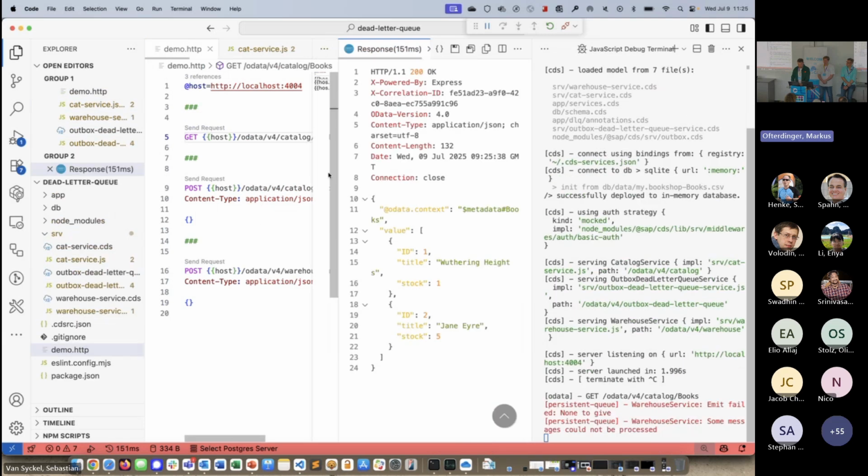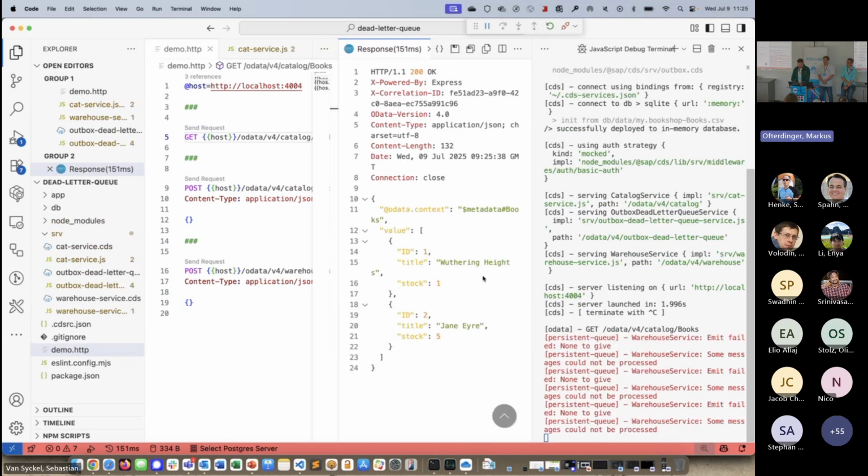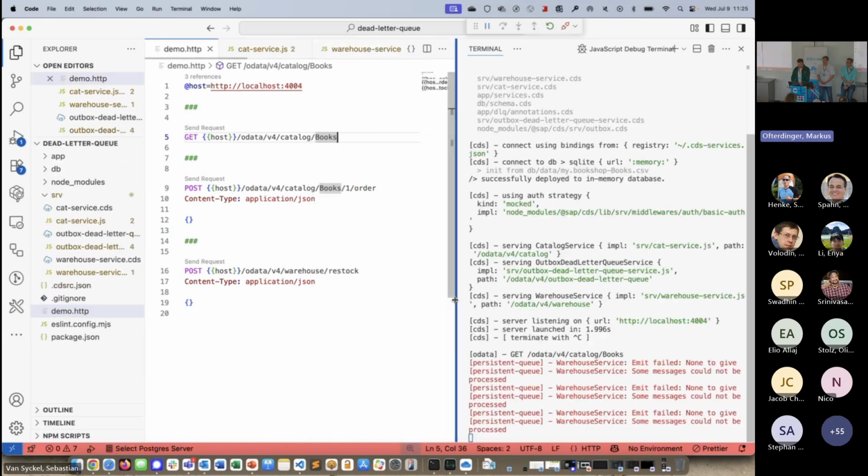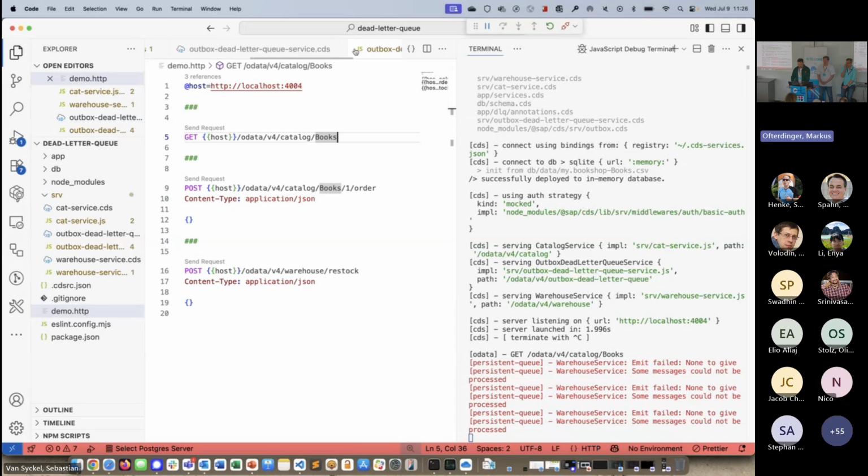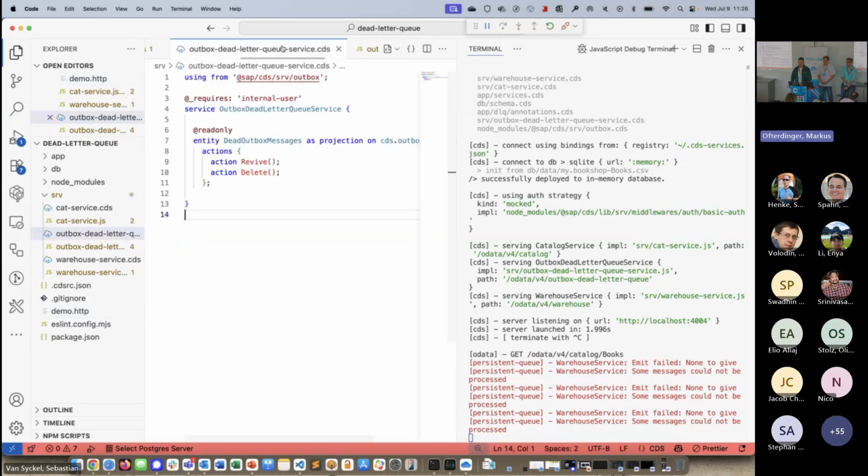We're going to get the list of books, and we see, okay, Wuthering Heights, stock only at 1. We are going to contact the warehouse service and tell it, please, we need more books. I've put the max attempts for this demo to 3. So you see, it tried 3 times resiliently, but all 3 times we could not provide more books here. Now the question is, this thing is now a dead letter, basically. How can I manage this?